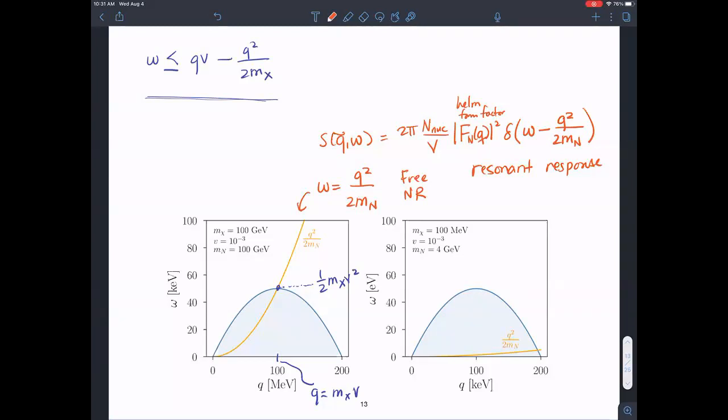I guess my question is, couldn't the yellow line hit the blue curve anywhere? Oh, you would see a response? Oh, absolutely. Yeah. So I was going to get to that next. In the left plot, I'm showing you what happens if the nucleus mass is exactly the same as the dark matter mass. Then that's kind of an ideal case because the response of the system is hitting right in the middle of where your dark matter scattering is. And it's actually good because you're also able to hit the peak of the allowed kinetic energy that can be deposited.